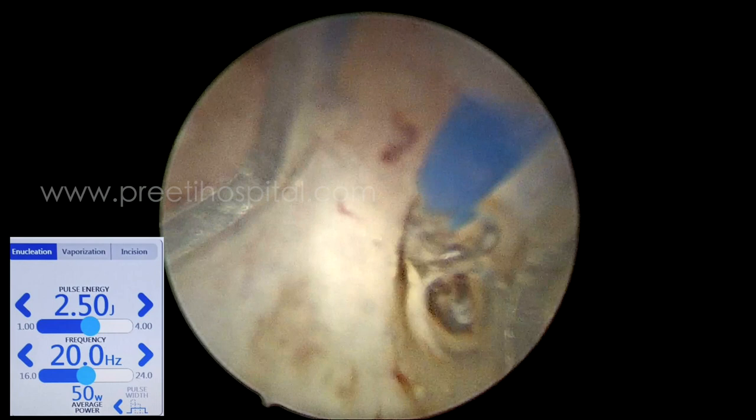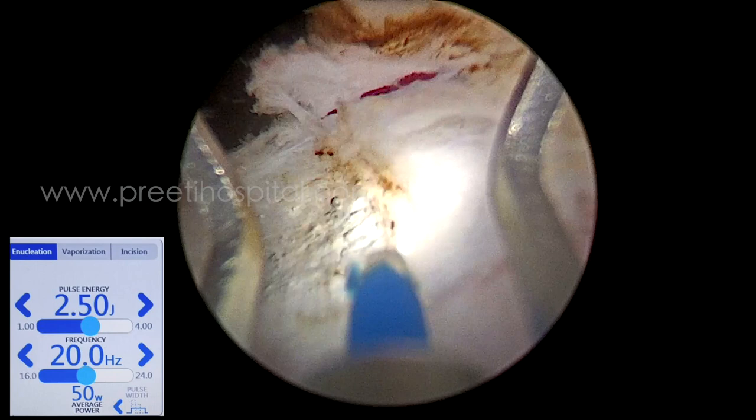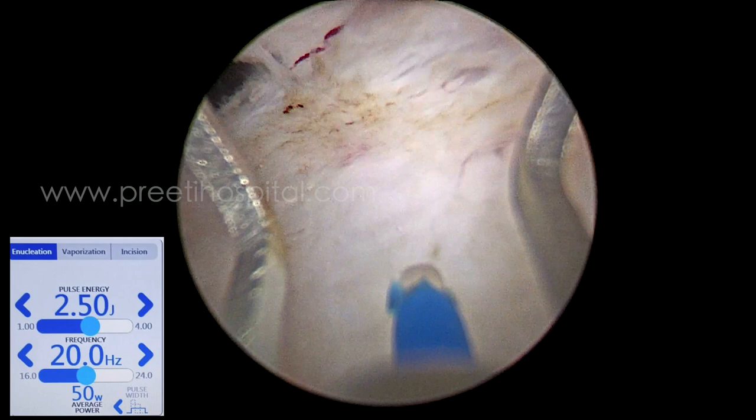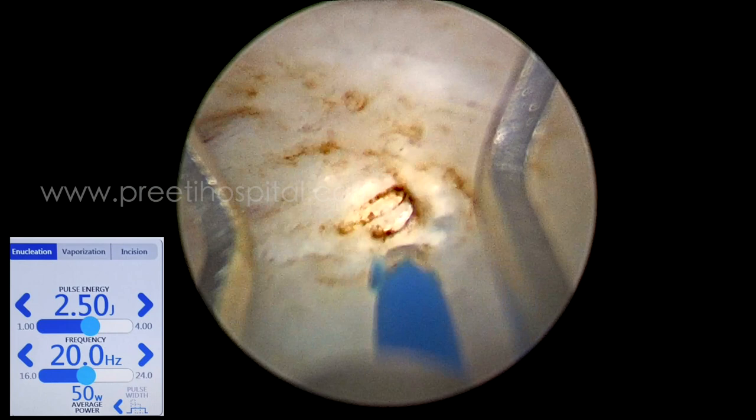And now, see, this is the bladder neck region. We are pushing the gland, and see, previously we have separated at the floor. Now it is getting separated nicely. Just touch, even if you don't touch, it will get separated. That is what a holmium laser claims. It can be done with 2.5 watts. You can easily do it.